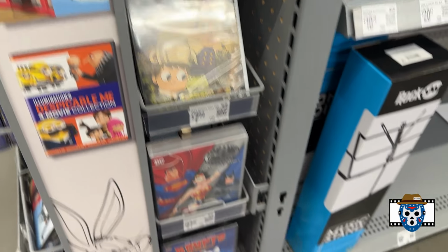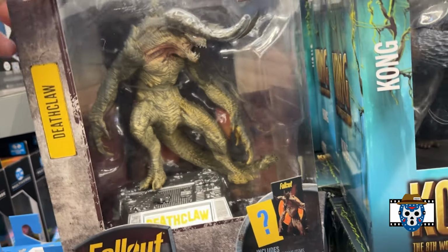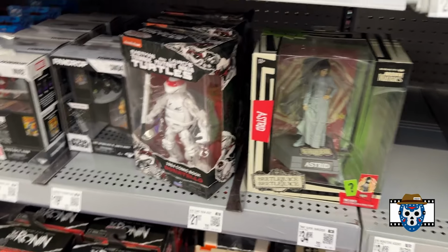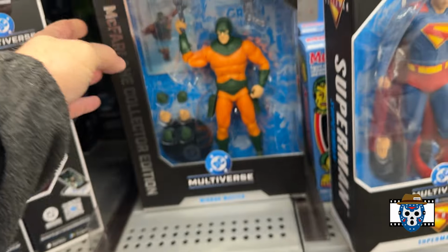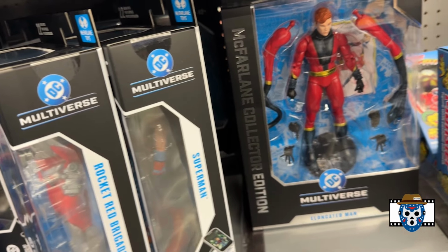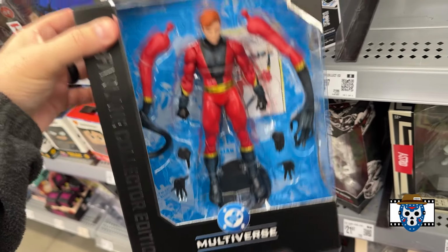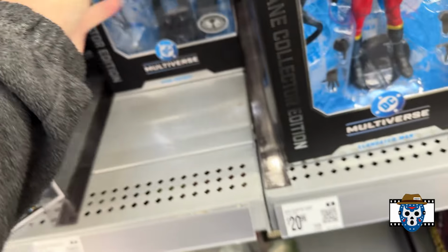Valentine's, Charlie Brown, Justice League. That's kind of cool. All right, over here they got this statue from Fallout that looked kind of neat. They got Fallout Boy. Some Ben Cooper. Damn, they got a lot of DC stuff. Let's look. Mirror Master. One of you guys wanted me to look for the platinum of that. Elongated Man. That's pretty neat. That's our version of Plastic Man, I guess. Or was Plastic Man in DC? Plastic Man was in DC, right?